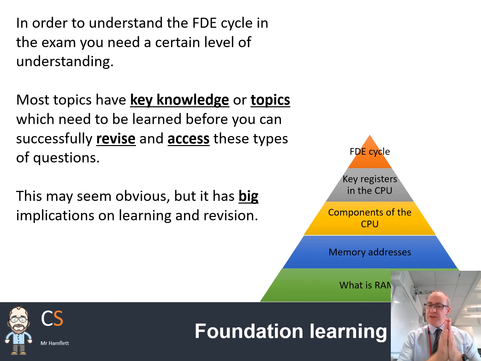Foundation learning. There are some topics that make absolutely zero sense until you know other topics. Okay, so for example, the FD cycle is all about fetching stuff from RAM. Very simply. So if you don't know what RAM is, well, you've got no hope of understanding the FD cycle. And this is the thing, choosing the right topics to revise first and being confident with those topics before trying to revise the stuff that links into it is really, really important. It may seem obvious, but it has massive implications on your revision, because if you try to revise the FD cycle without understanding registers, it's not going to happen. If you try to revise while loops without understanding if statements, it's not going to happen.